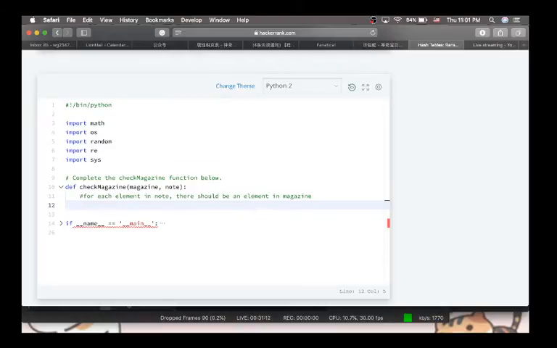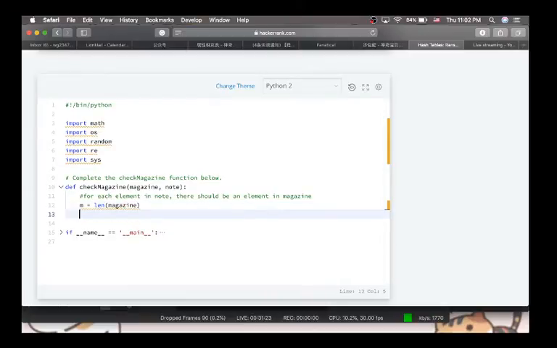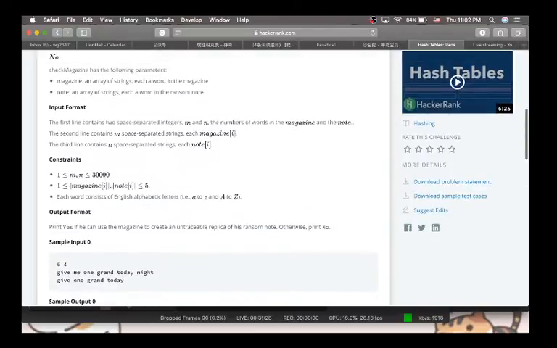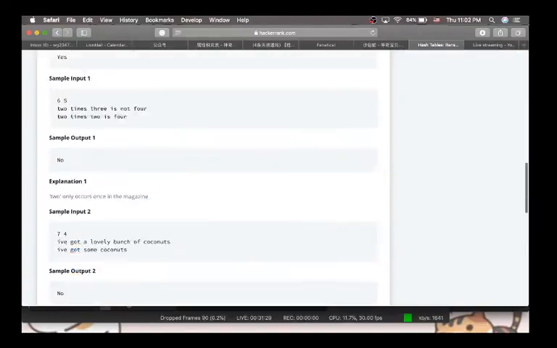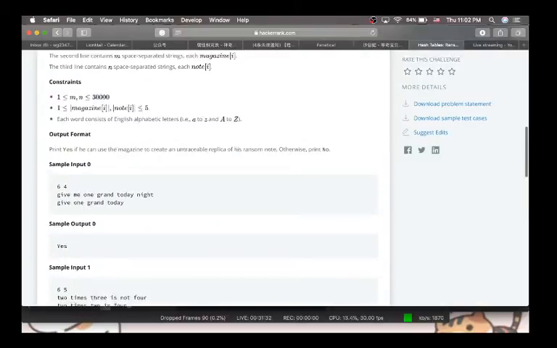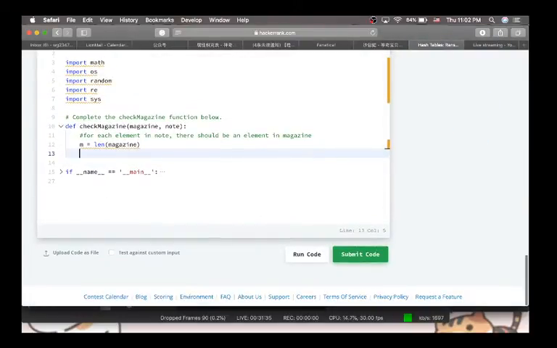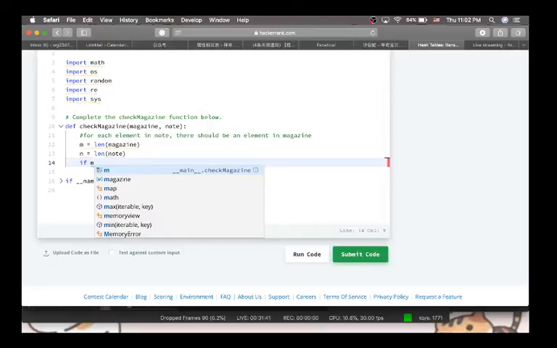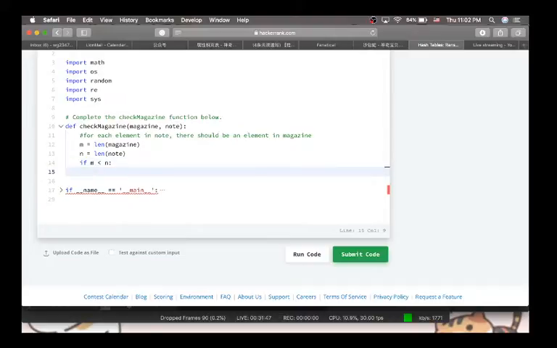Maybe we can first check the length of the magazine and the note. M equals len magazine. It might save some time. It doesn't say M must be larger than N, so I guess this makes sense. If M is less than N, we can't find all the words in the magazine, so return false.